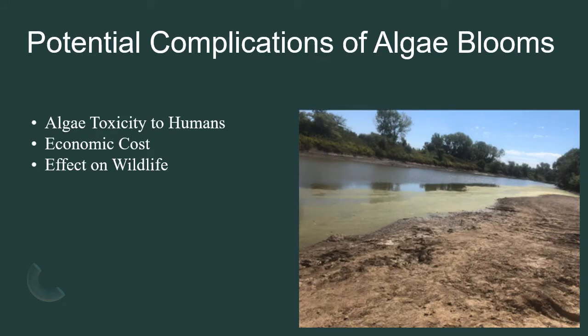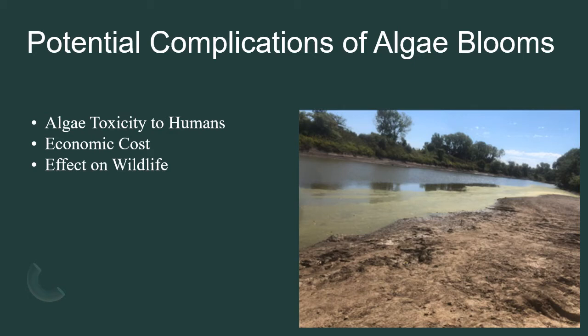We've discussed already on previous slides how large algae outbreaks can cause total oxygen depletion in the water. On this slide, I'd like to go over a couple of other potential complications from these outbreaks. Exposure to any algae outbreak can cause health effects in people and animals when water with blooms is either touched or swallowed, or even when the airborne droplets are inhaled. Exposure to high levels of this algae and their toxins can cause symptoms such as upset stomach, nausea or vomiting, skin, eye, throat irritation, and allergic reactions that could result in breathing difficulties.